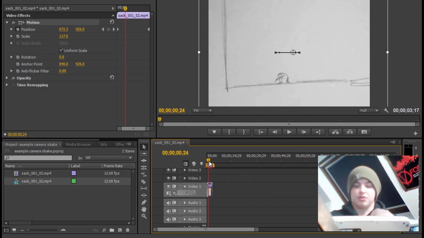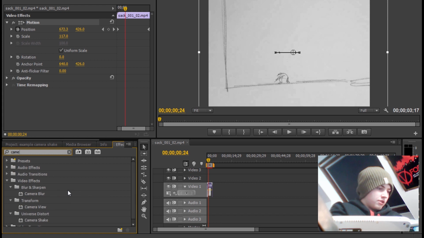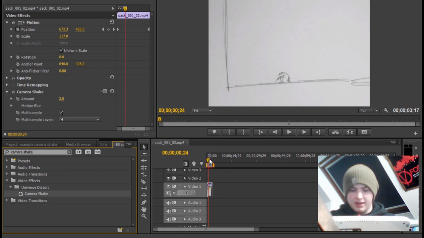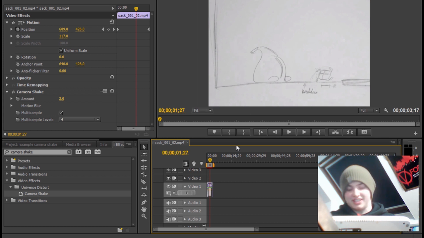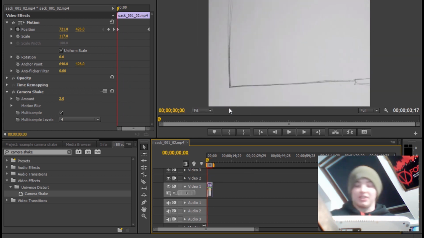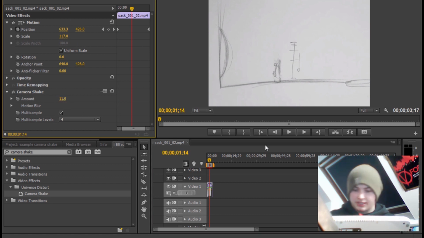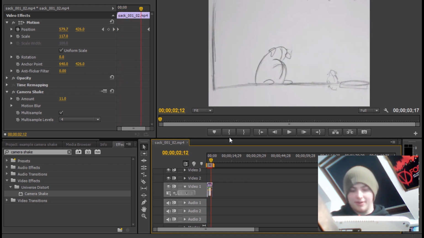Also, another method you can use in this situation, you can go into the effects tab in here, search in camera shake like that, and camera shake will come up here. You just drag that on top of your video clip there, and it will create a camera shake for it. Now you can't tell that this is shaking. It was a very rough animation anyway, so it looks like it's shaking anyway, but in this tab here, you can increase the amount. So I could increase it to 10 or something, and then it would be shaking all over the place. It's like there's an earthquake going on.